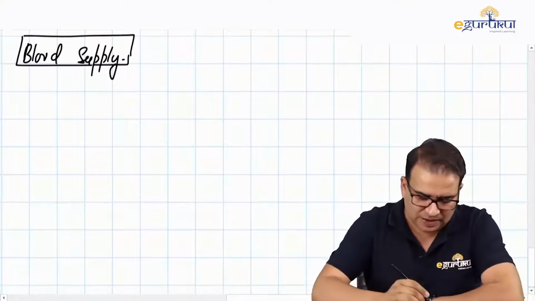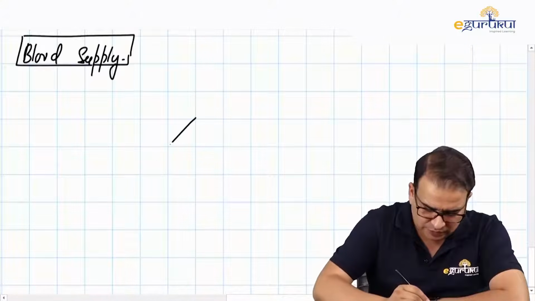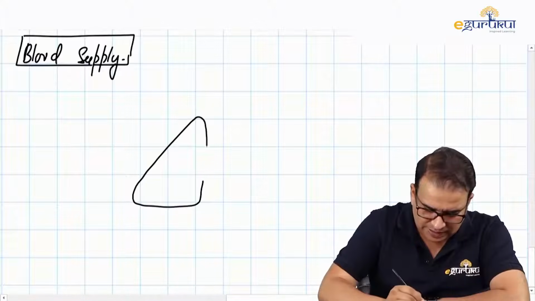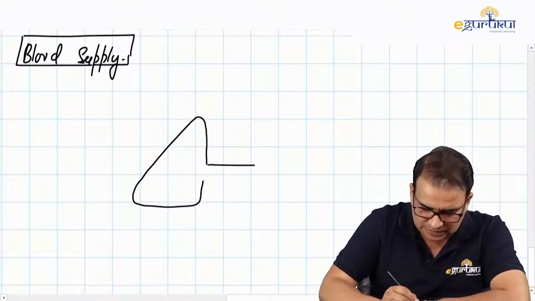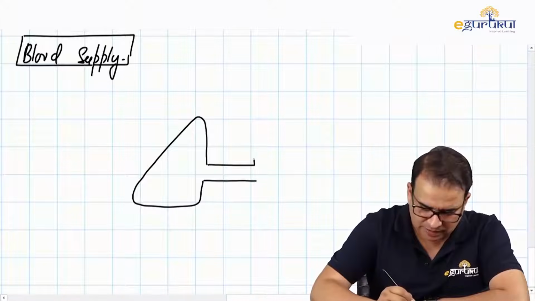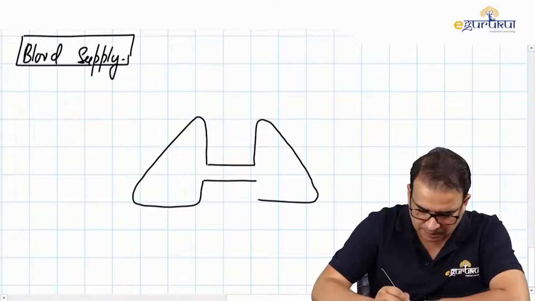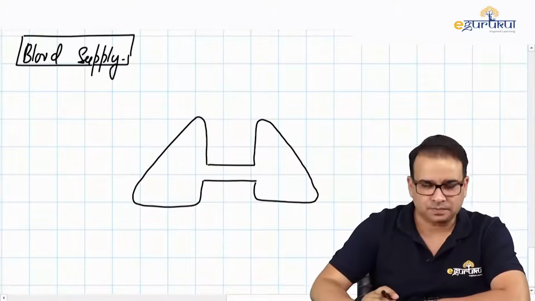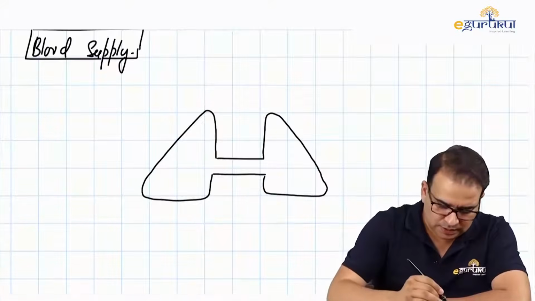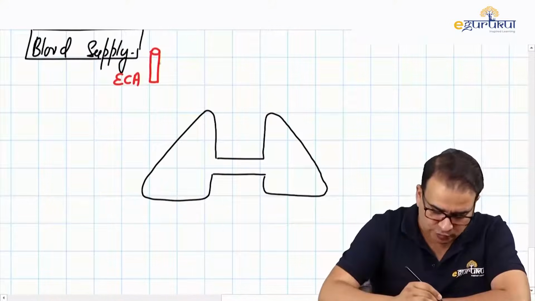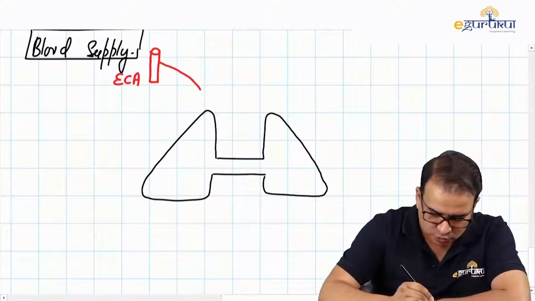I'm going with the arterial supply first. It will be easy for us if we show it diagrammatically. This is the thyroid gland here. That's the isthmus of the thyroid gland. I'm purposefully drawing it big. The superior thyroid artery, as we all know, is a branch coming from the external carotid artery. The first branch of the external carotid is the superior thyroid artery. So what you'll see is the superior thyroid artery coming here to the upper pole.